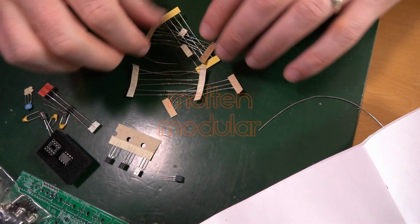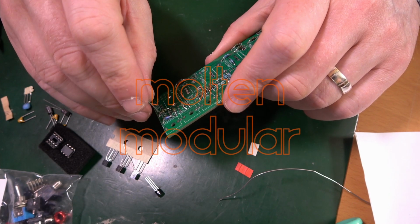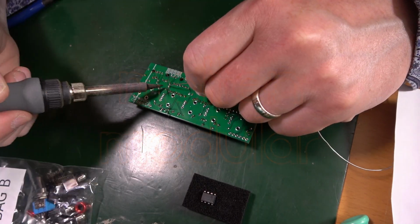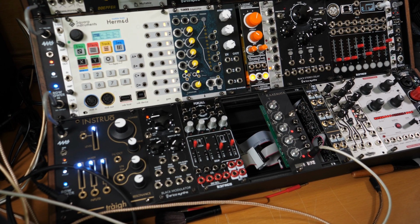Right, let's see how we go. D2 is there. Line it up. Look at that, we have lights.